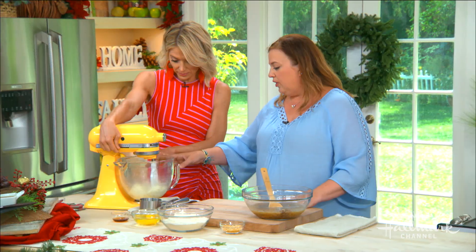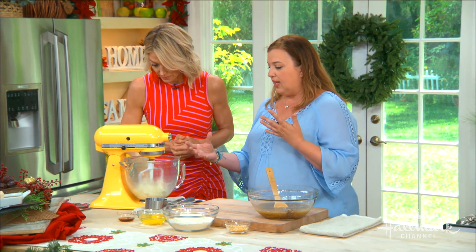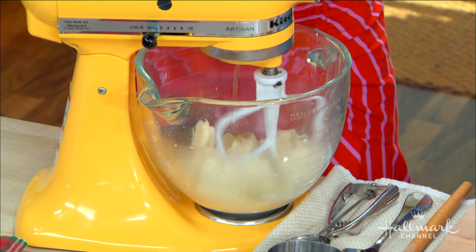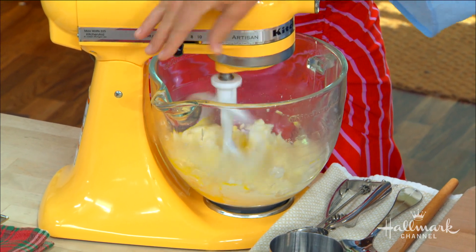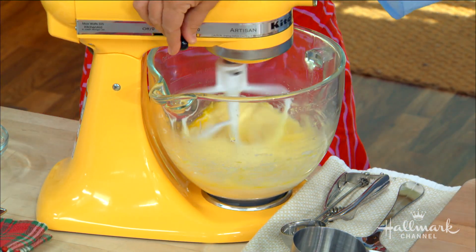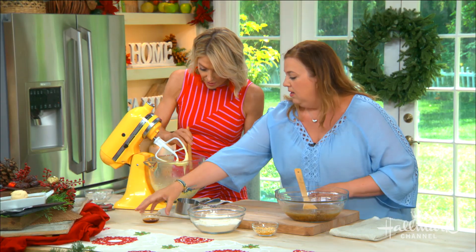So in the mixer there's butter. We're going to cream butter and sugar — that's going to create the base of this cake. We're going to add two eggs, one at a time. Cream the butter and sugar until it's light and fluffy. We'll turn this up a little bit, just have it incorporate. Add the other egg, and then we'll scrape down the sides. It already looks so beautiful. And we're going to add vanilla extract.